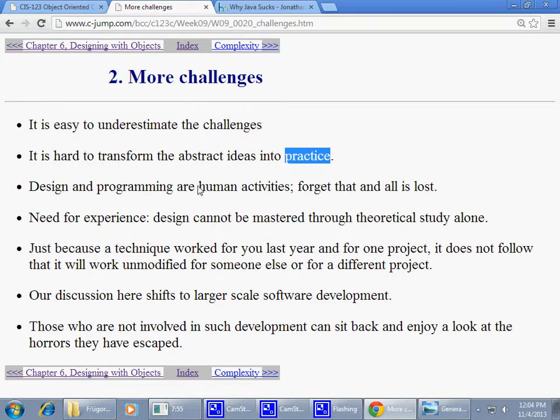So design and programming are human activities. Design and programming are human activities, and so I think you need to adjust your vision, especially if you're a manager.